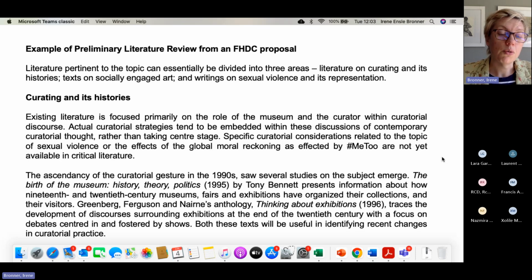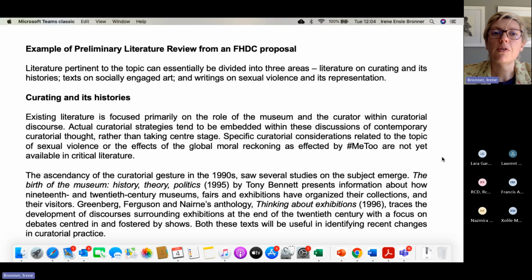You don't want to give your reader a 30-page proposal. They are going to get grumpy. You've got to keep it to the word count. So the introduction needs to be, so this student was doing a PhD study that looked at curatorial strategies around depicting sexual violence.